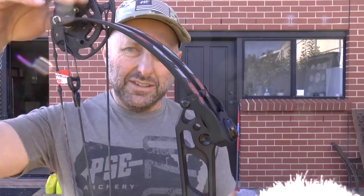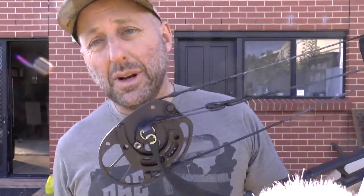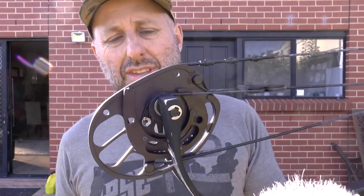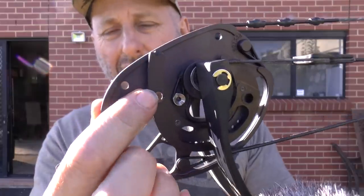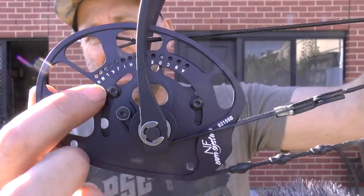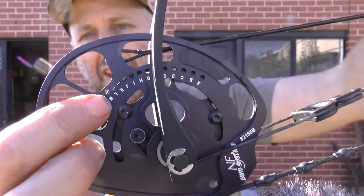You'll see the limbs are under a fair bit of compression — they're fitted into a straight riser with a lot of compression. PSE have gone to limbs these days where the limbs are under less tension, so I'd expect this bow to be quite crisp to shoot with little vibration and pretty good speeds. The cams remind me of the EM system. It's non-adjustable let-off, so it's a fixed let-off. But you can change the draw length on the letters — each letter is half an inch, A being the longest at 30.5 and N being the shortest at 24. You've got to do to the top what you do to the bottom.